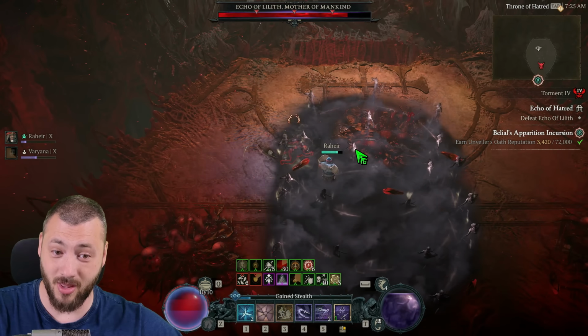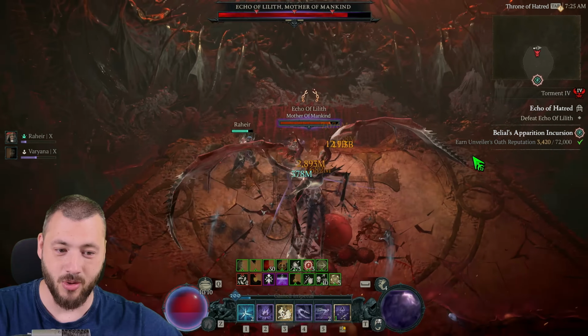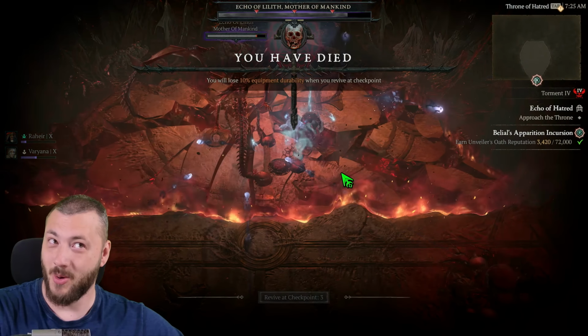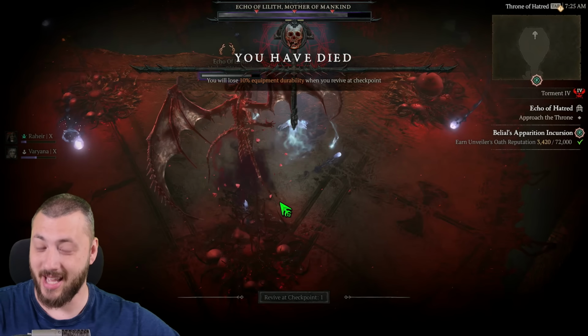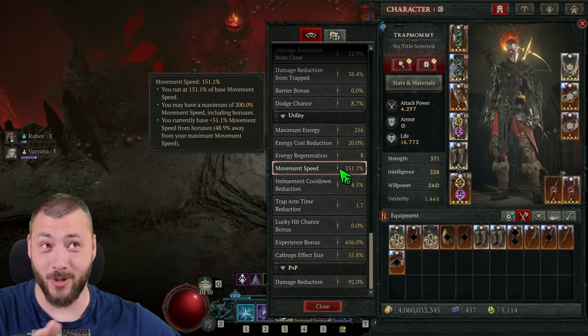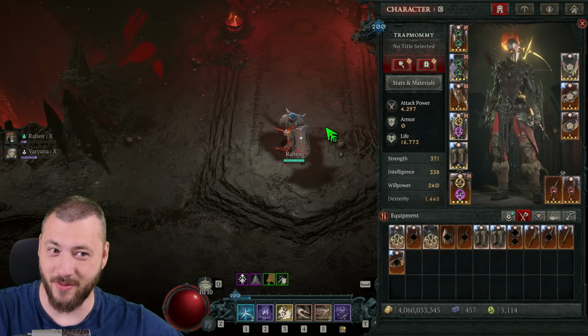She goes to this portal. I can't over-damage her again. I need to run away, get hit by one of the balls, make sure they don't hit me, and then fight her in the middle. If you don't have movement speed there, you're gonna struggle. But you also need a character to do those billions of damage.